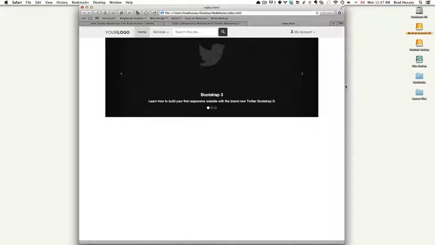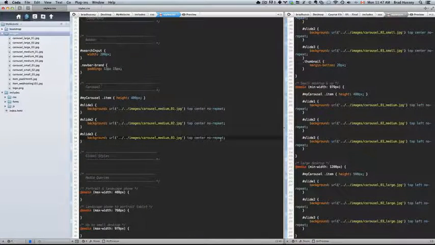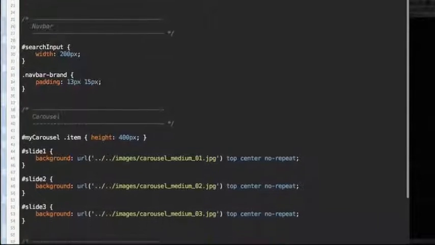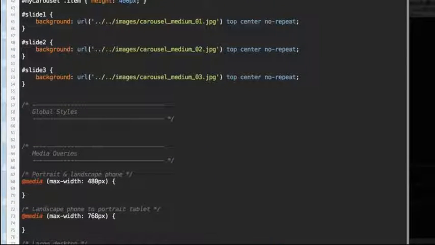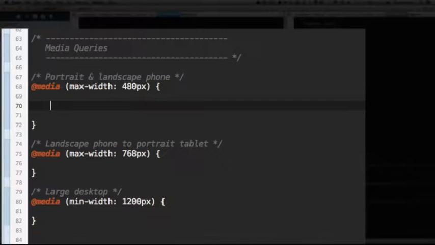So now we're actually going to use some media queries to load the proper image sizes for the different browsers, or different browser sizes. So down to our media queries, and a quick explanation of what media queries are. Anything in between these 2 curly braces within this media query, these styles will load depending on what is between these brackets. So media max width 480 pixels.